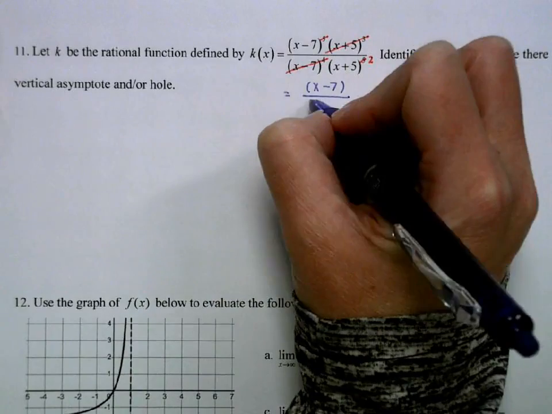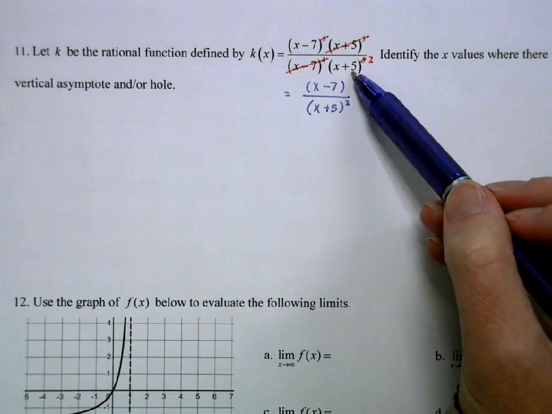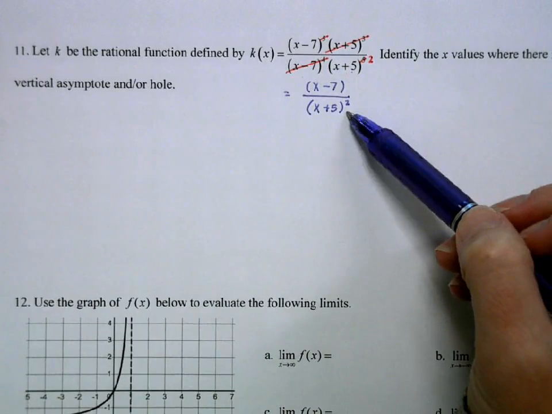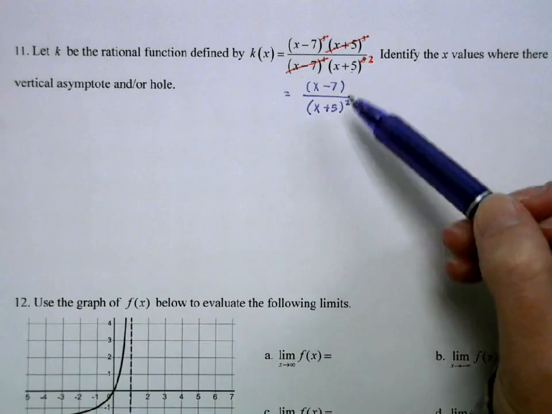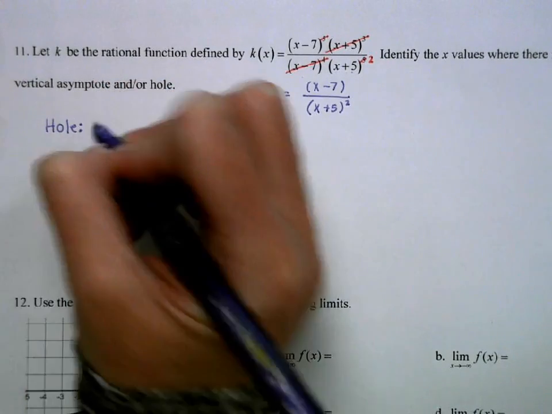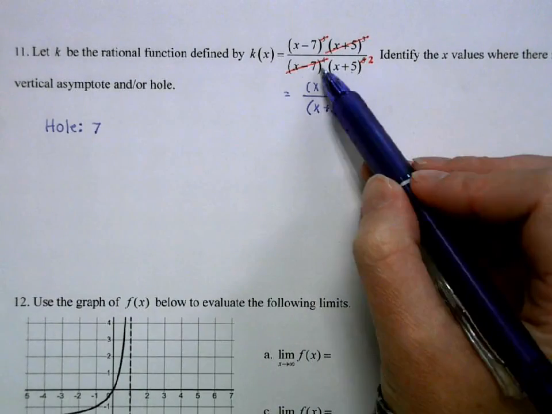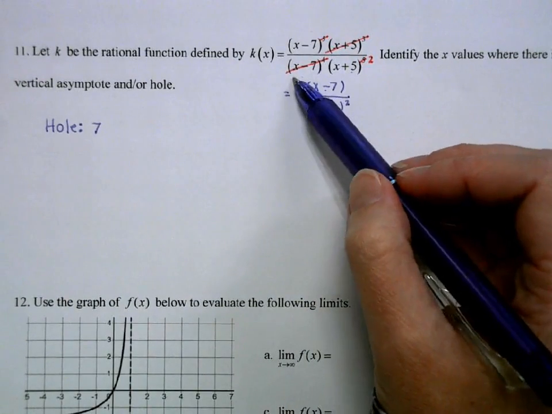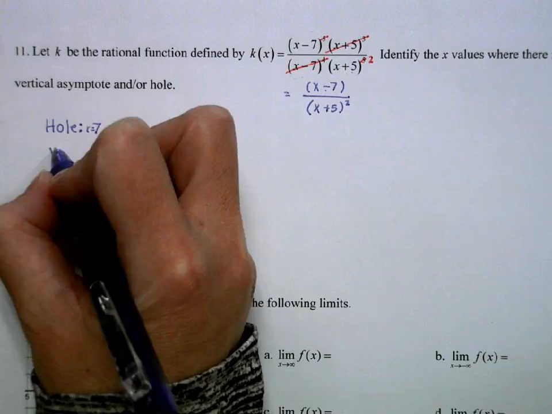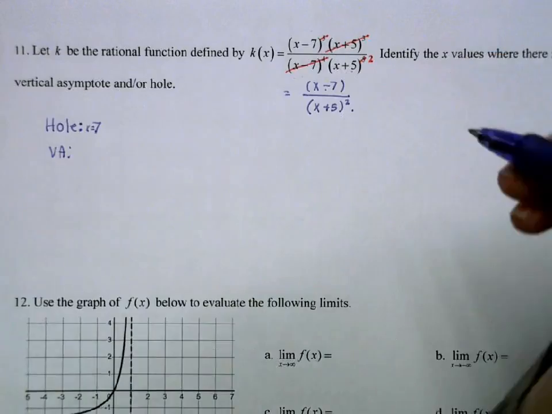(x plus 5) squared. So in this, anything that makes the denominator 0 is going to be either a hole or a vertical asymptote. If when I cancel it, it's no longer in the denominator, like the x minus 7, that makes it a hole. Okay, and it's going to be the opposite sign. So if I plug in a 7, I'm going to get 0. It's going to give me a 0 in the denominator, but I can remove it with that simplifying. That should be x equals 7. And then my vertical asymptote, even after we simplify it down as much as we can, still makes the denominator 0, that's the location of a vertical asymptote.